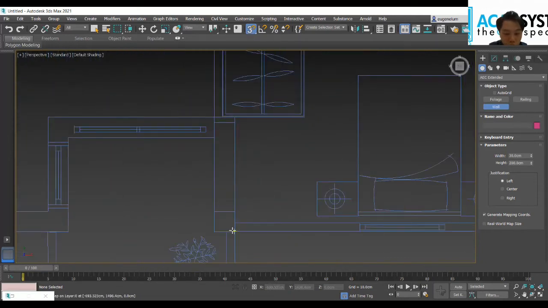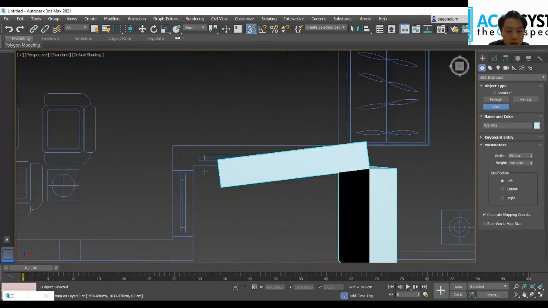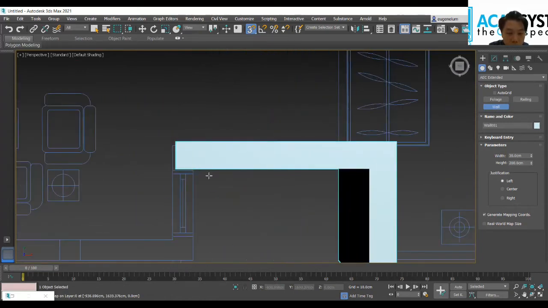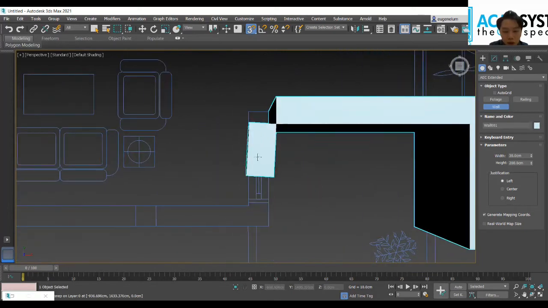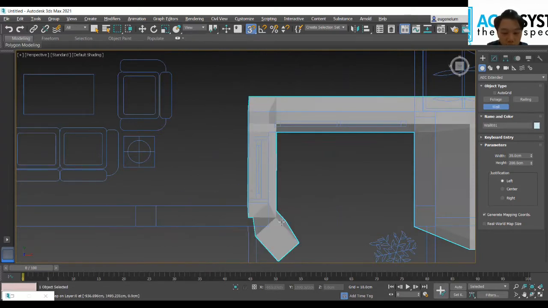Okay, let's start. Just select the endpoint. Now it's hard to see the point, right? In this case, you can just press Alt X to make it transparent. You can see now we can see the point.